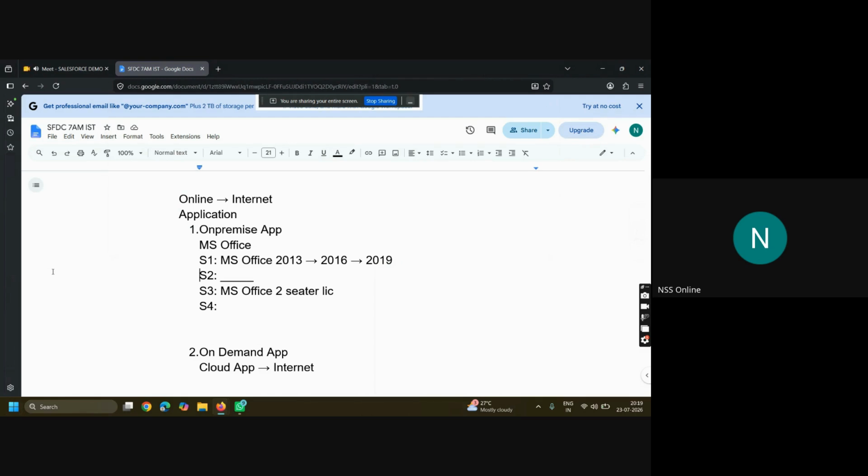So even though my system crashed, whatever device I'm using, I can still log in and continue my work without any interruption, which is an on-demand application. Clear now?